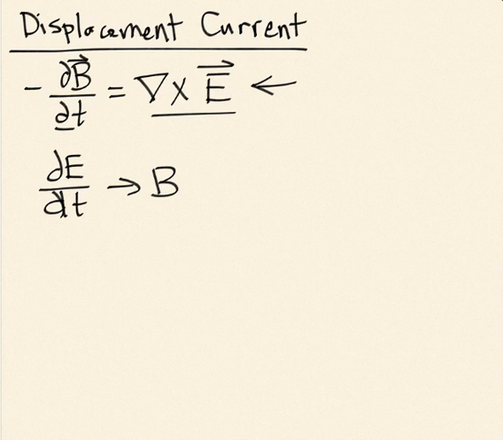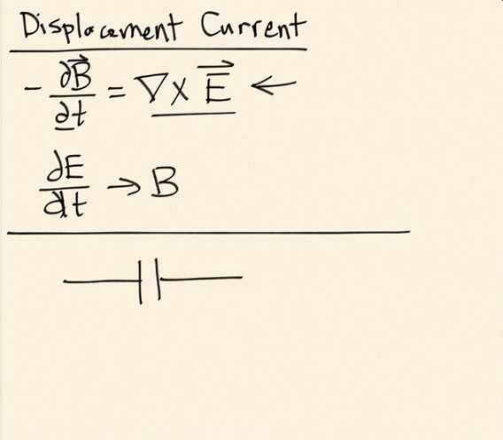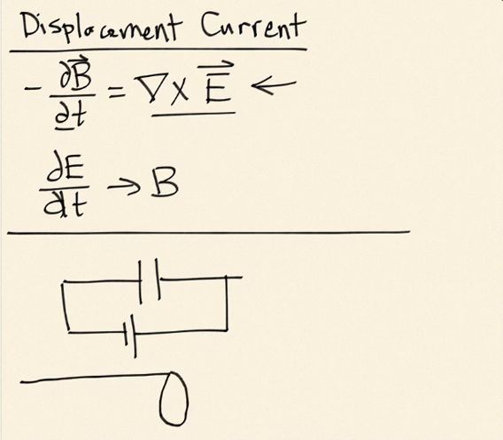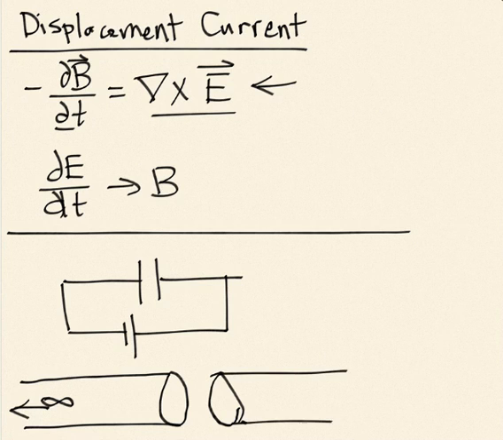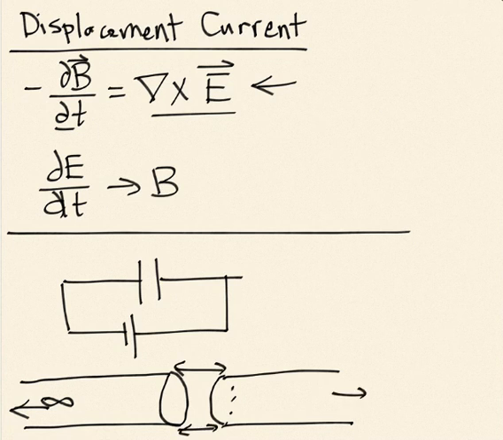So let's imagine charging a capacitor. We're going to have a very special capacitor arrangement that has some symmetry to it. Instead of having a capacitor with wires and a battery charging it, let's imagine a big, fat wire that's infinitely long. So this goes on to infinity, and then I have a cut in it. Let's imagine I have a cut in the wire that's a certain gap distance, but otherwise it's an infinite wire.